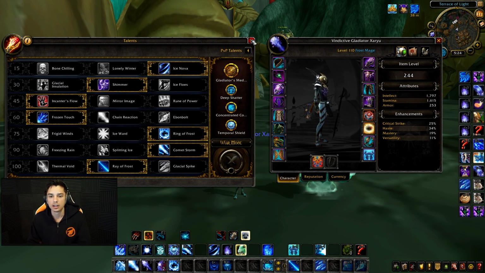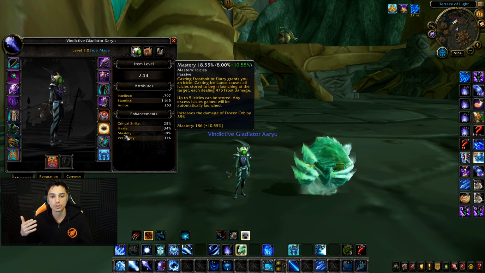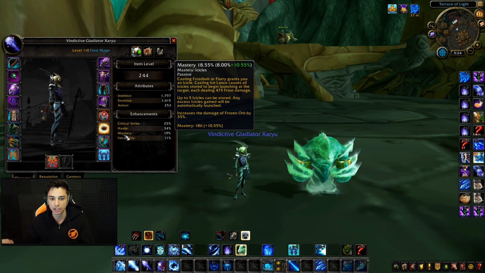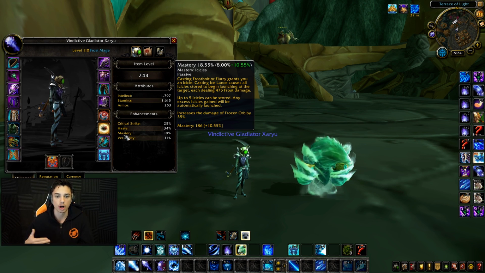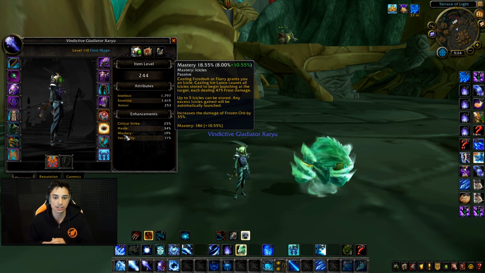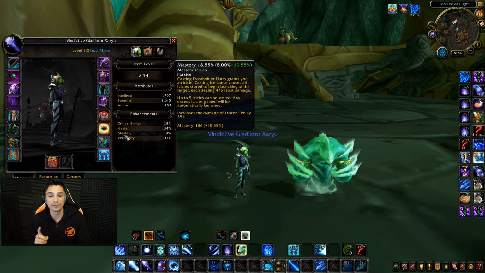If we go ahead and read this together, casting Frostbolt or Flurry grants you an Icicle. Casting Ice Lance causes all icicles stored to begin launching at the target, dealing 475 frost damage each. Up to 5 icicles can be stored. Any excess icicles will automatically be launched, and it increases the damage of Frozen Orb by 35%. So this is a huge difference. It's very similar, but very different than last expansion.